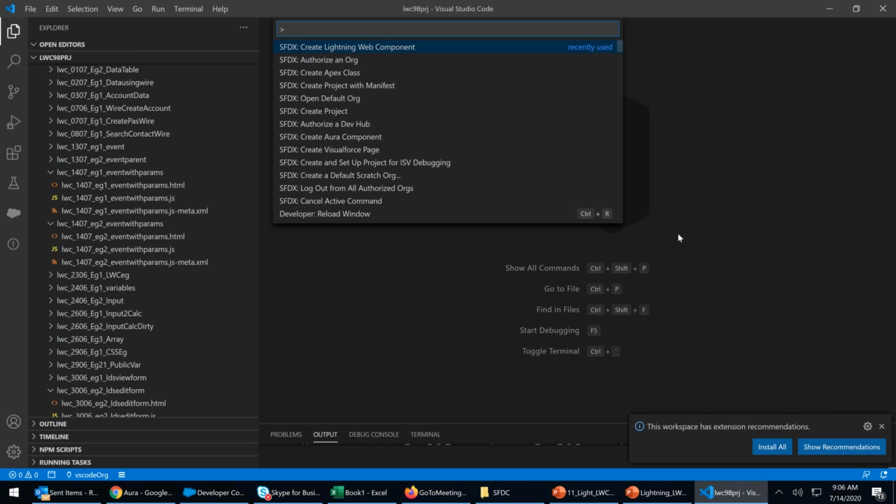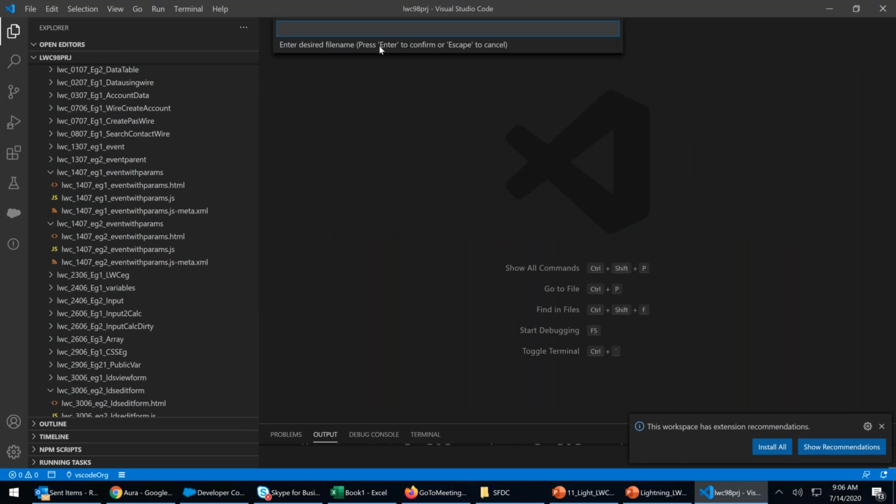Control Shift P, create a Lightning Web Component, LWC, named 1407_EG3_EVN_events_dynamic_params. Earlier it should have been param, but anyhow, params. I'm creating it.